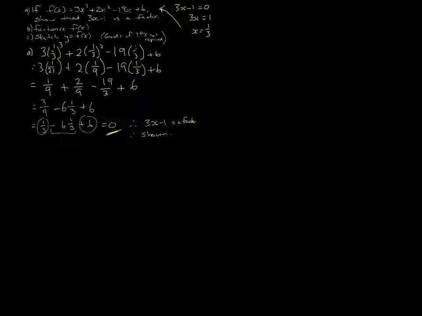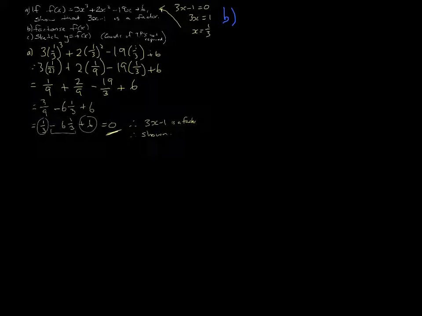So there we go, we've got that. Then for the second part of this question, I'll change it to a different colour. We like a little bit of blue. So what we now need to do is to factorise this particular function. So we've already found one factor, so we need to do a long division. So for part B, which I'll do over on the right hand side here, I'm just drawing with my hand, my knuckle did that. So we need to do a long division.